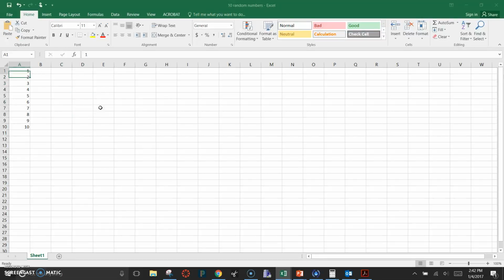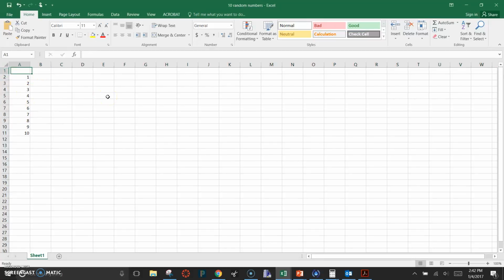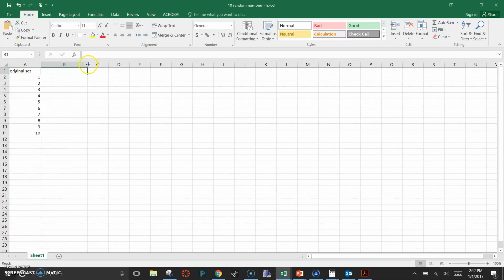Let's say this is my data set, and all of a sudden I find out we were off by every single number by 5. So here's a fast way of increasing all of these numbers by 5 instead of just adding 5 and typing, because that might take a long time with a big number set. So maybe insert one. So this is my original set. Maybe this needs to be my original set plus 5.